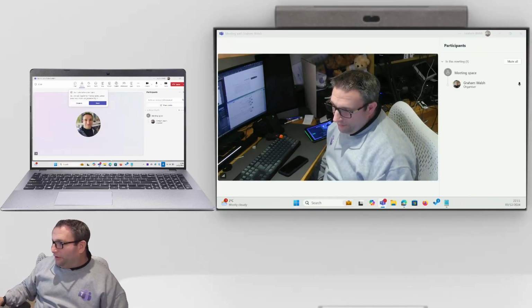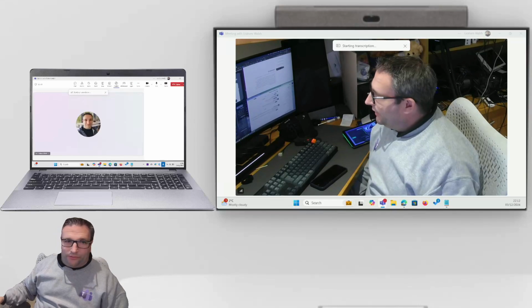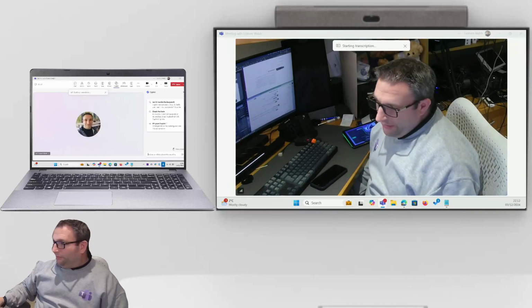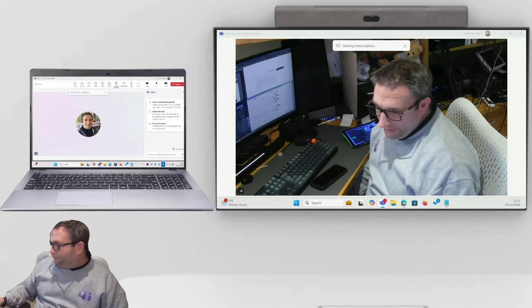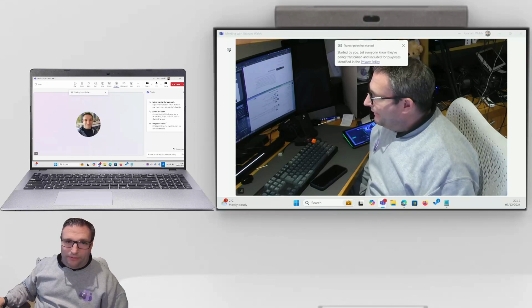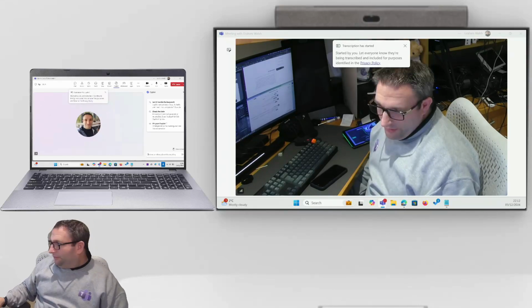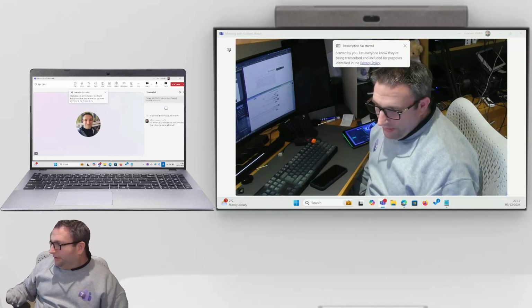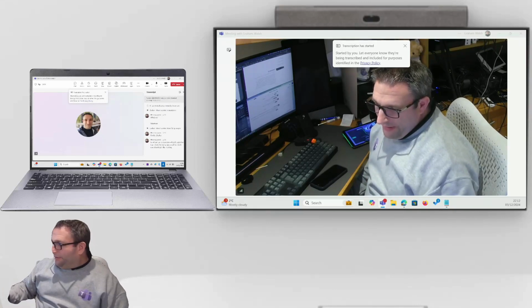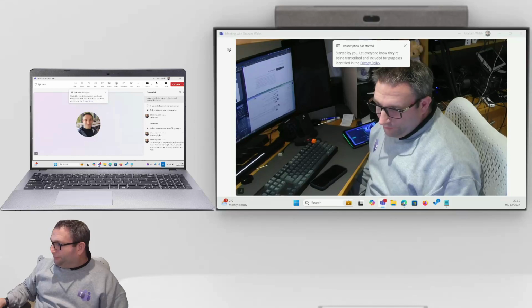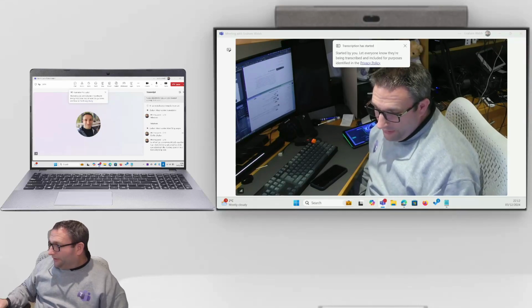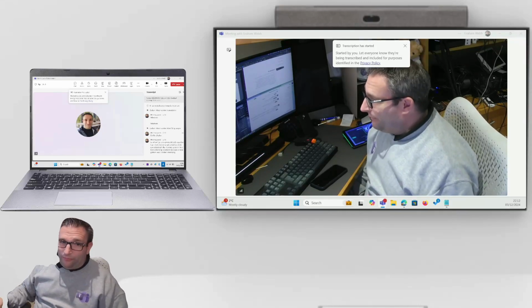If I open up the people pane, and again, if I do something like Copilot and I turn on Copilot for the meeting, I can see the roster list, who's in the room, and I can also see transcriptions. So whatever I'm talking about is now coming through on the display. So when I go to more, record and transcribe, I can show the transcript as well. So this is now showing in the meeting space on here. And it's also showing Graham Walsh started identifying people. So it's actually picking up my voice now as well.